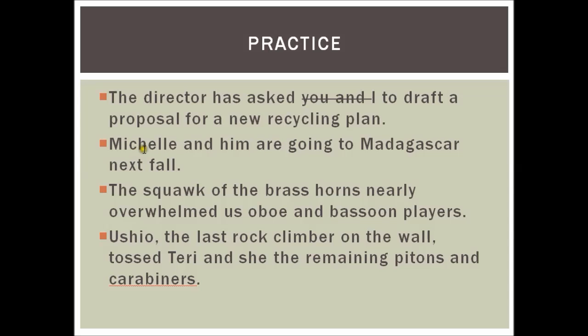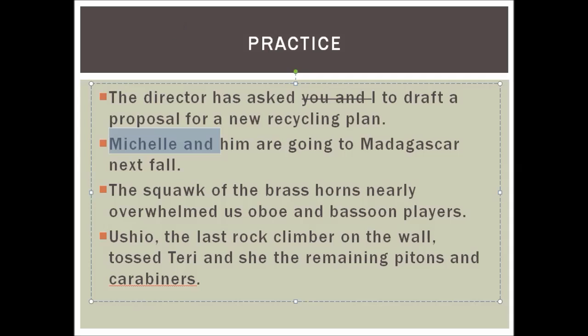Same thing here, Michelle and him. If we want to cross out Michelle and see what sounds good, him is going to Madagascar. Nope, that's not right. Should be he. He is going to Madagascar. So we can revise this sentence to say, Michelle and he are going to Madagascar.